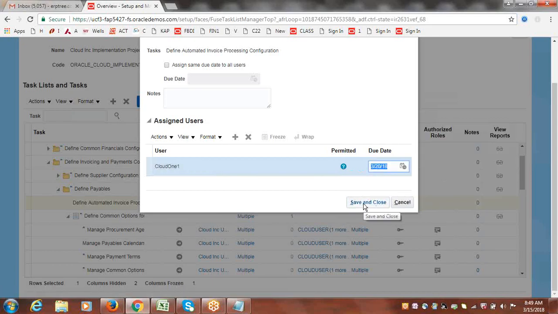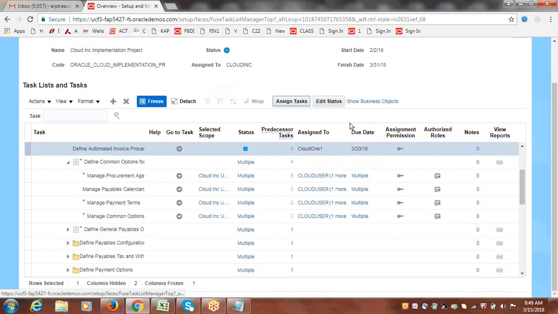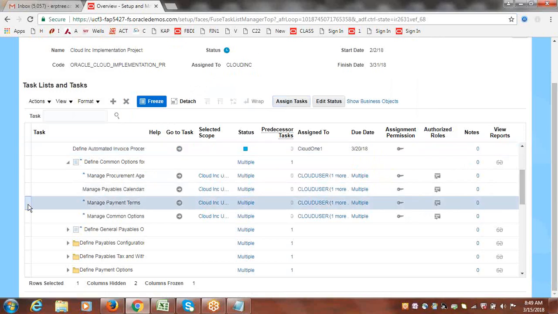This also can be tracked at project level, whether the tasks are completed within the due date or after the due date. We will see that information also. So this is how you have one task called payment terms. Because financials we assigned to the new user cloud1, just now we did it. That is the reason the same applied for everything. So here you could see the system is showing the two users. Here also if you want to change the assignment you can do it.